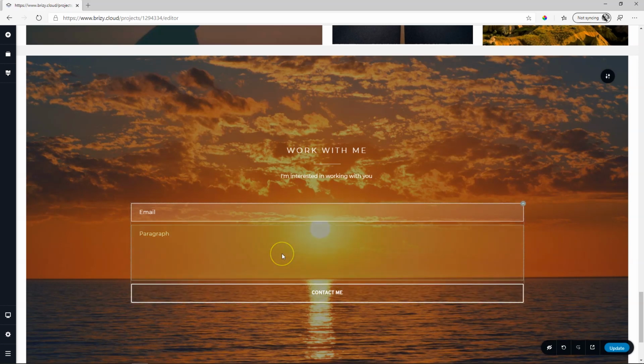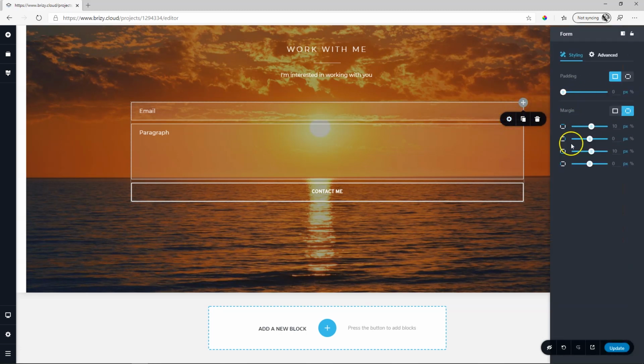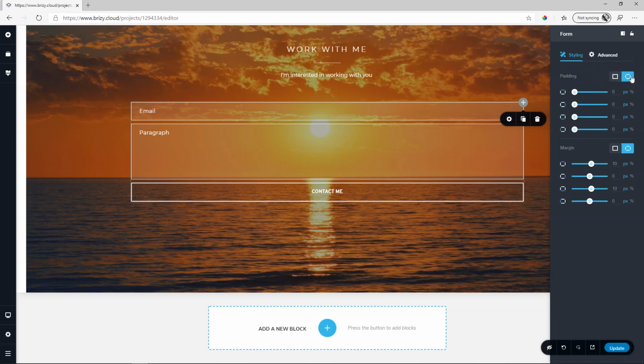But this is too wide, and for what we've done on this side, this is way too much in our face. So what I'm going to do is I'll go here to the settings of the form, and then more settings over here. And I'm going to apply space to the left and space to the right. And that I'll do with padding. Remember, when we talk about space inside, always padding. If we talk about what's outside the fence or to move the fence, we think of a margin. But we are on padding and we only want to work with left and right, so decouple them over here.